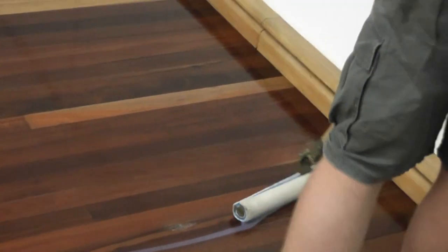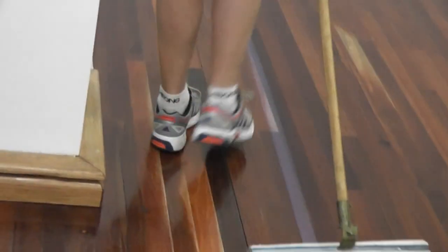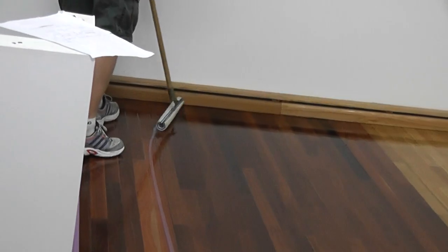Giles is putting no pressure on the bar, but he's making sure he's walking at a pace where he's not getting any run marks at the already coated side of the bar. As you can see, any leftover pools running onto the floor, which is dry.